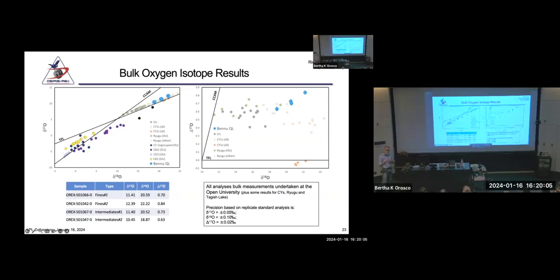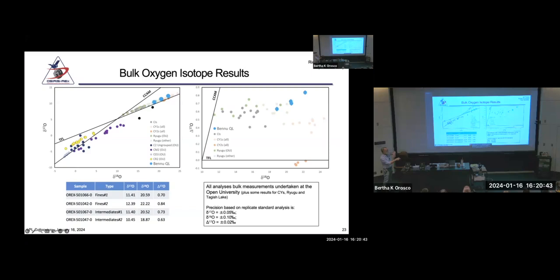If you're simply mixing components, you have a reservoir, say, of something very oxygen-16 rich, which would plot way down here, like for the Sun, and you're mixing it with something, let's say on the terrestrial fractionation line, it'll fall on a slope 1 line. A lot of our carbonaceous chondrite anhydrous minerals fall on that line. Bennu is falling up here. It's well off what we call the CCAM. We can renormalize with a parameter called cap delta 17, basically taking the terrestrial fractionation line and making it horizontal. Then you're just looking at the deviation from that line.